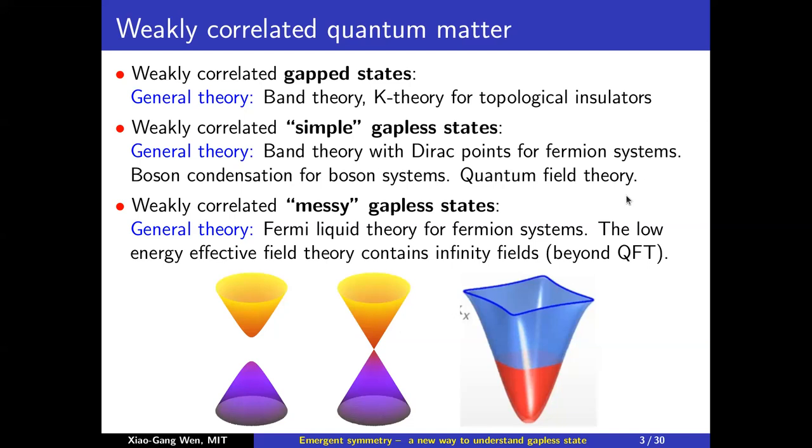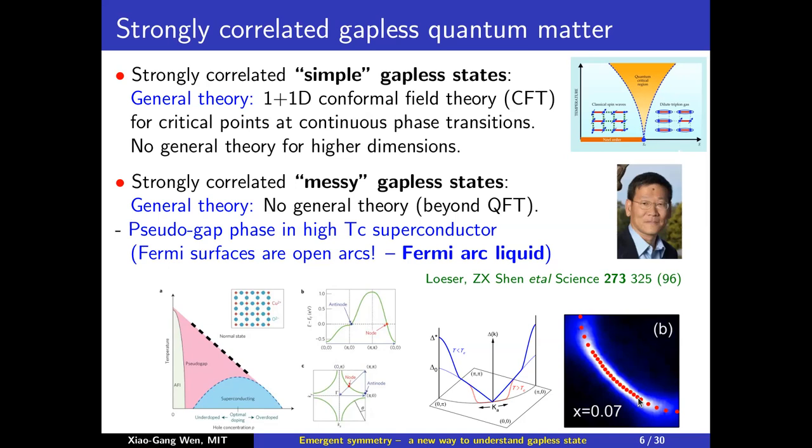But experiments really say that we could have a Fermi surface which is just like an arc, then ends somewhere. Then it's very hard to say this region is filled, that region is empty, and the boundary between the two regions is the Fermi surface. But with an arc, we really don't know. This kind of thing may happen in a so-called underdoped Hattie superconductor. It's called a pseudo gap phase. And at the moment we don't have a good theory for that.